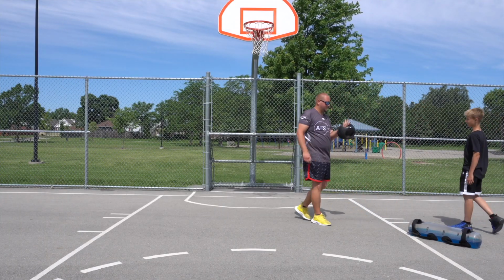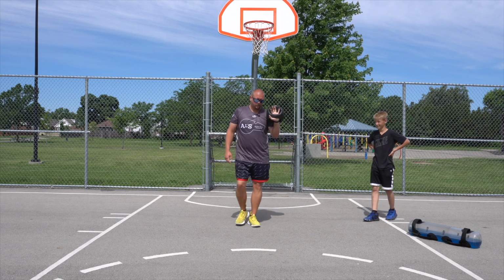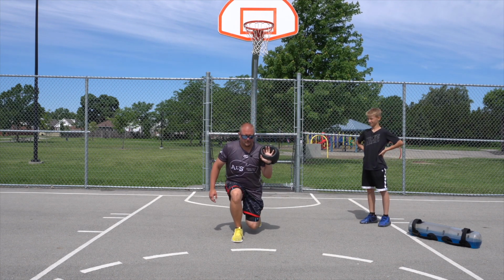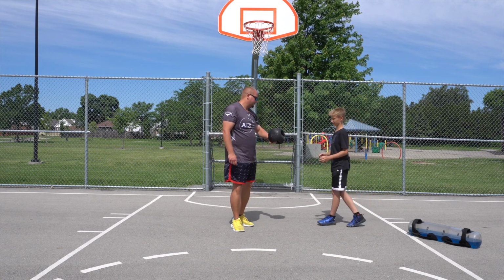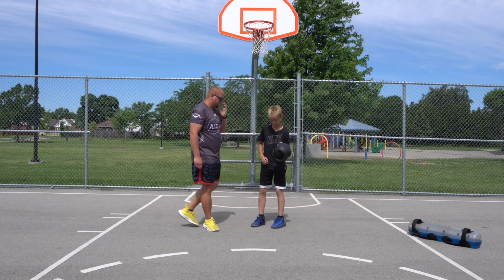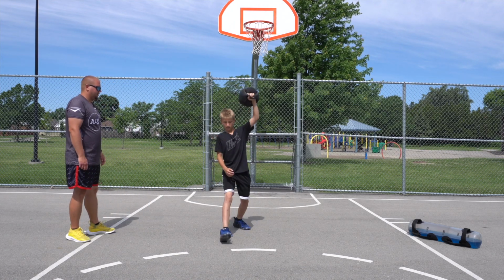And what you'll start with is you'll have it like this. You'll go into a lunge, and then when you come out of the lunge, you lift it up. Okay. It's 8 pounds. So we'll do 12 with each leg. So, lunge. Yep, that's one.